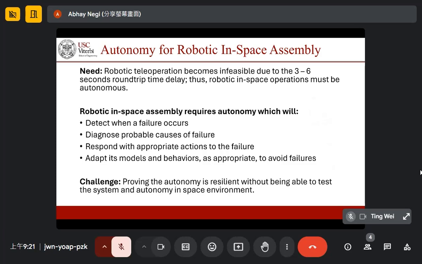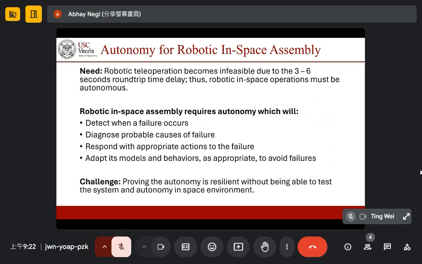A lot of these operations do have to be autonomous, and what this requires from the robotics is for the software to be able to detect when a failure has occurred, diagnose what could be the probable causes of failure, and then respond appropriately to those failures.